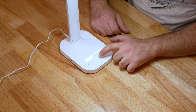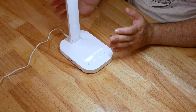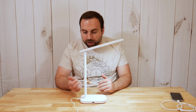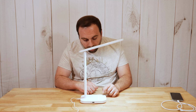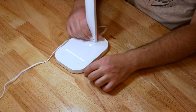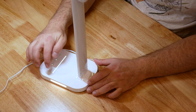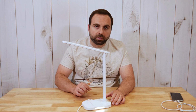This is a timer, so if you tap that, after 1 hour the light will turn off. Now it doesn't look like you could change that time to, let's say, 5 minutes or 15 minutes. It looks like it's programmed at 1 hour. And then here is the night light. So you get a little night light on this side, so when you tap that, that night light goes on. So let's say we turned everything off, and there's your night light.